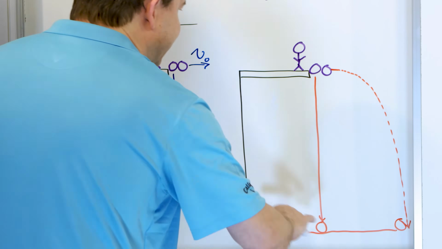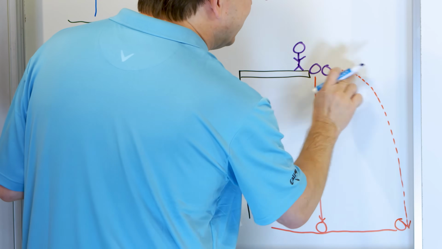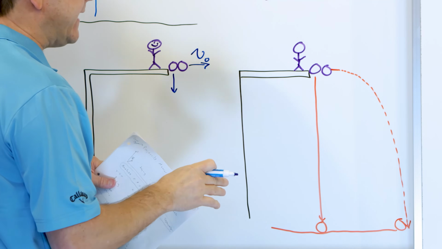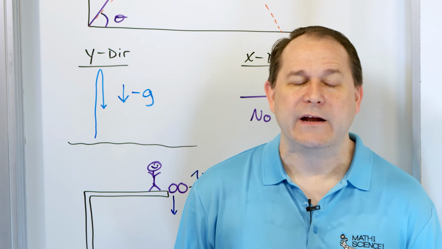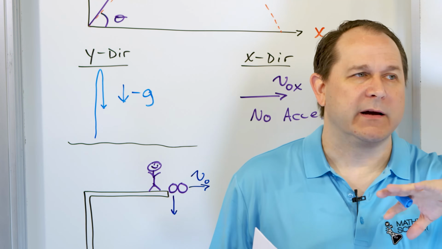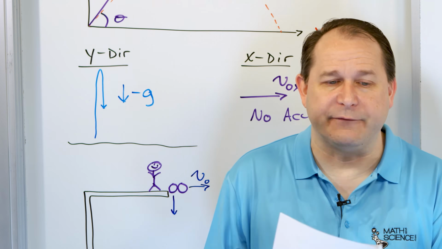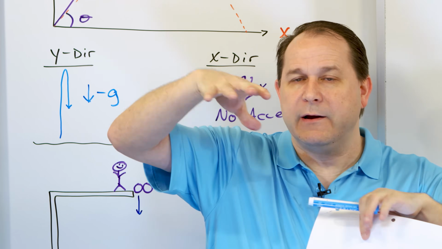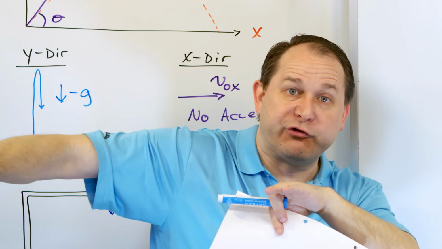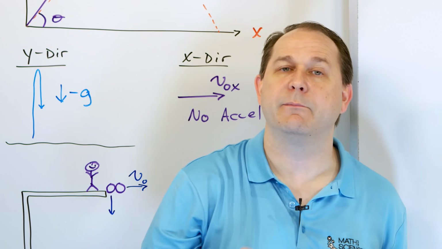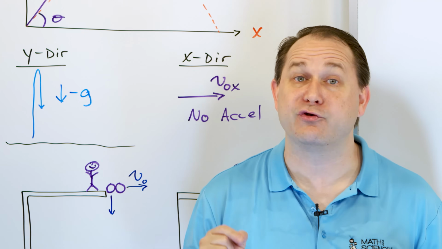Well, when this ball is launched this way and this ball is dropped straight down, the two balls will hit the ground at the same time. You can do this. You can go and watch videos of this, or you could just do it yourself. Just get a ledge or some table and two little marbles, and then let one fall, and the other one you just roll as fast as you can so they depart the table at the same time, and look very carefully at the ground.